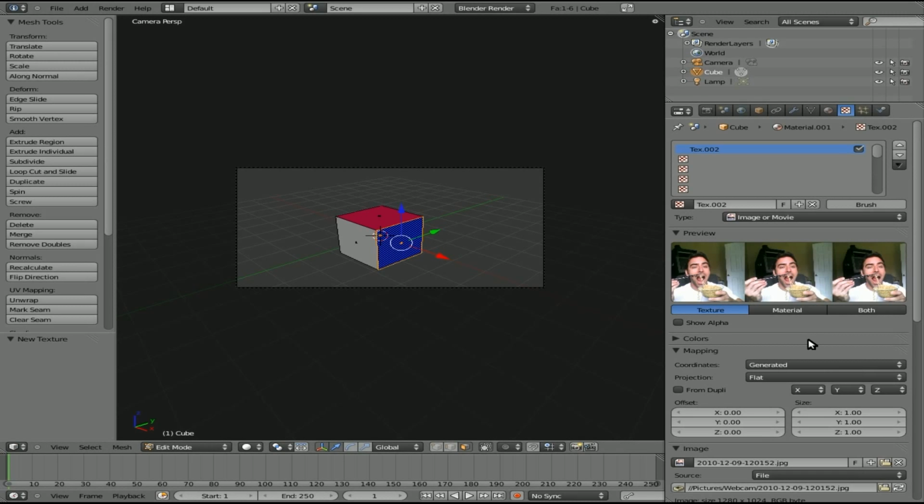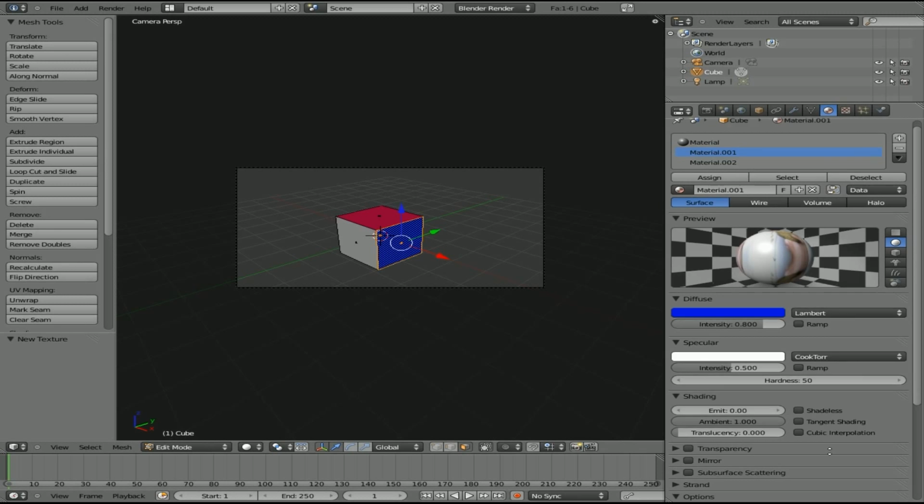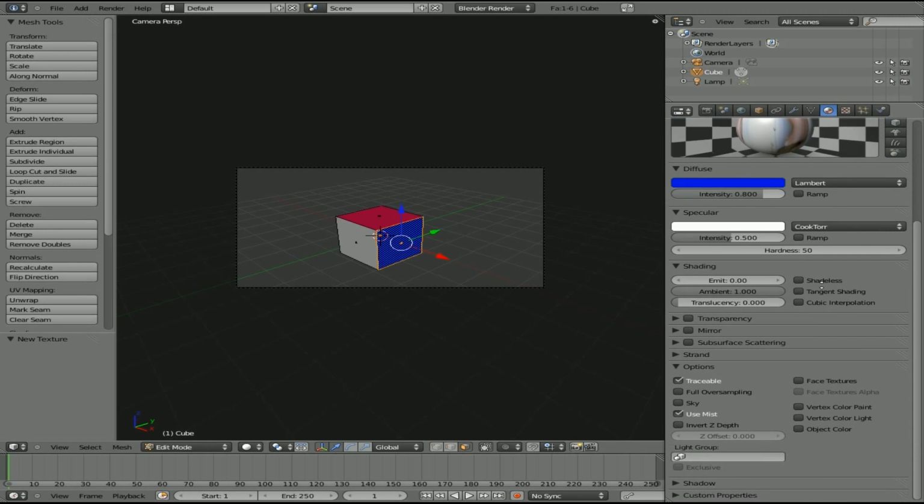And that's because right now by default for textures, the material is set to lay it flat. Basically, it's saying that the image is laying flat on top. That's why we didn't have to make any changes to the top side of the cube. And the side is actually just the edge of the picture being stretched, that last pixel being stretched all along the side. How do we fix this? It's very simple. We'll go back into our materials window here. And somewhere in here, there is an option.